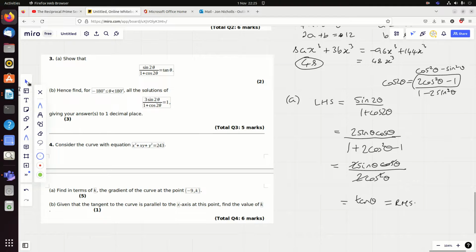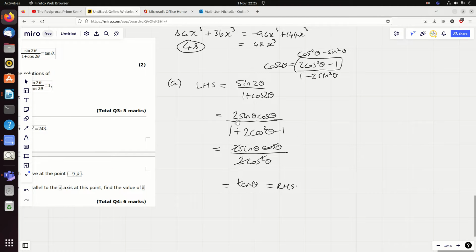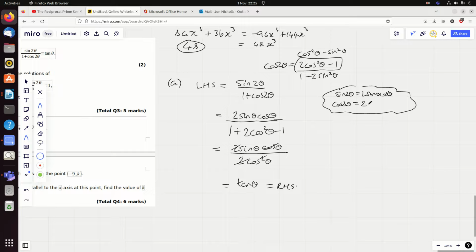Can I point out, in the exam, they sometimes don't give you full marks if you write what I've just written down there. I suggest that you justify your stages by actually writing down the formulas you're using. Sin 2 theta is 2 sin theta cos theta. I've used that one there, and I've also used cos 2 theta is 2 cos squared theta minus 1. I know I wrote it up there, but I'm emphasizing here. Write it down in a little bubble next to where you've done the working. Point out to them that you do know that sin theta over cos theta is tan theta, because that's the identity you've assumed true there. And at least then we're signposting to the examiner what we're using.